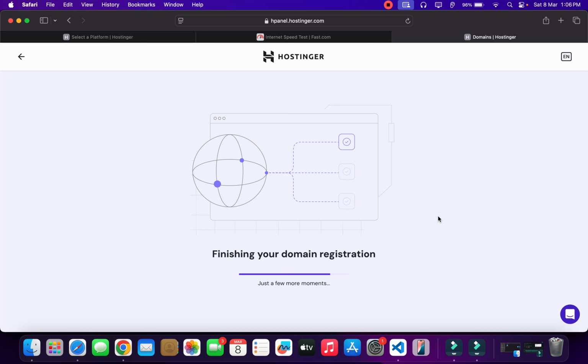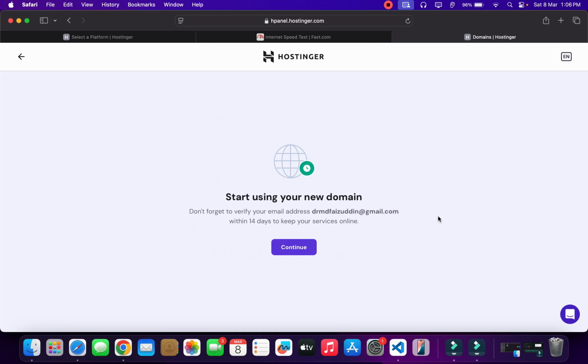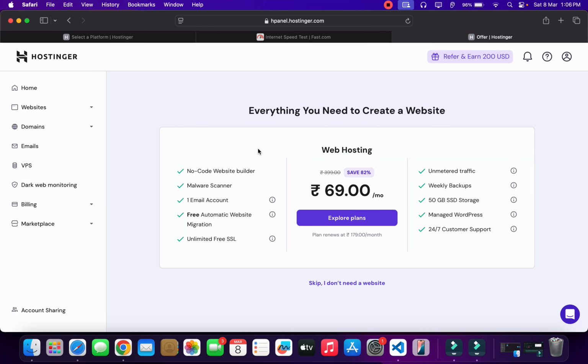So that's the first thing you have to do. Go back to your domain and do the proper registration, so you will have a valid domain available which you can use in your project. So here you can see it will complete soon. So the setup is completed. Now I can click on this continue, and I will come back to my dashboard, and here you will find the details.